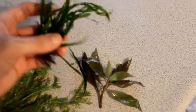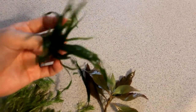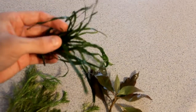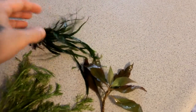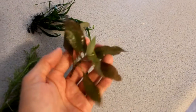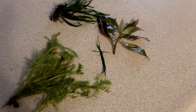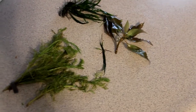I was debating whether to buy some trident fern or this. This is usually out of stock, but he actually had it, so he sent me some. I'm real stoked about that. Now I don't need trident fern, though I'll take some, but this is really what I was looking for. He also sent some hygro species, maybe hygro compact or something. It's got some red to it, so I'm not too sure, but I'll plant that. Didn't even ask for that, and he sent it. He sent me some nice Anubias as well, already in the tank, and some Java moss. So really appreciate it, guys.